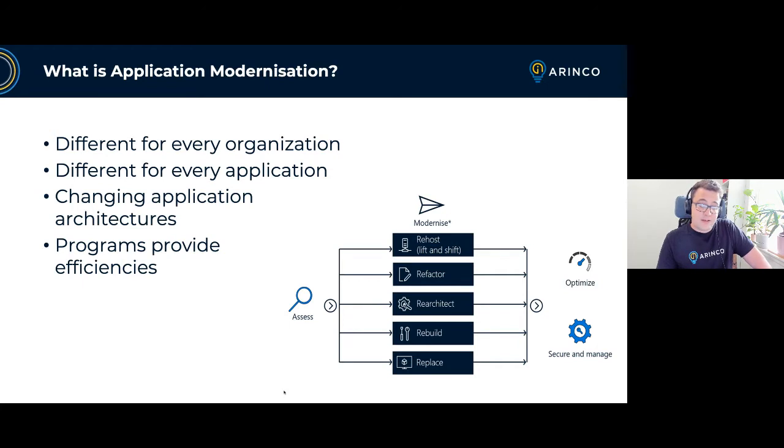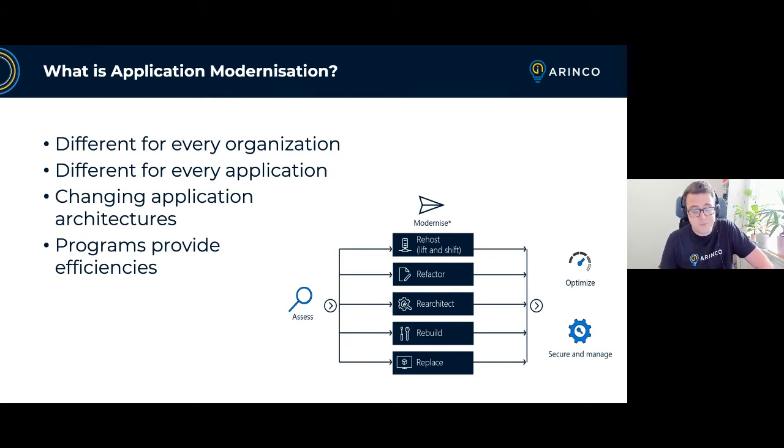From there, you have re-architecting. This is where you look at your application as a whole and assess: does it work in the right way? Does it function correctly? Are the services too split up, etc.? So you start to move the application to the cloud and actually change it. For example, you might move it from a monolithic application with all the functionality in a single code base out to Azure, and you break that up into a services-based architecture where you're really changing how the application works.